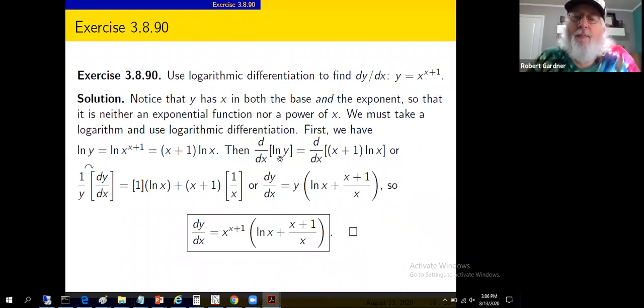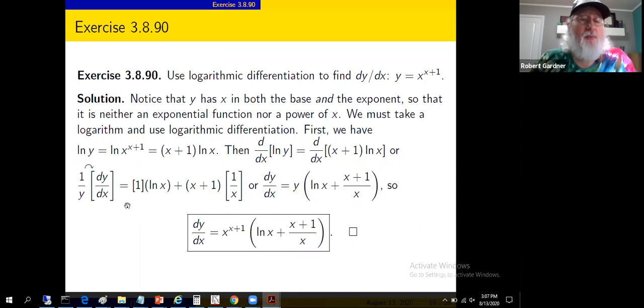So differentiate implicitly. Natural log of y, 1 over y, dy dx, chain rule, composition, outer function's a log function, inner function, I know what it is, but I don't know what its derivative is. That's the question. Right-hand side, we got a product. So smooth sailing on the right-hand side. We'll have derivative of the first, derivative of x plus 1 with respect to x is 1. There it is in square brackets. Times the second, natural log of x, plus the first, x plus 1, times the derivative of natural log of x is 1 over x. Square brackets, round brackets, plus round brackets, square brackets. Usual thing for a product rule.